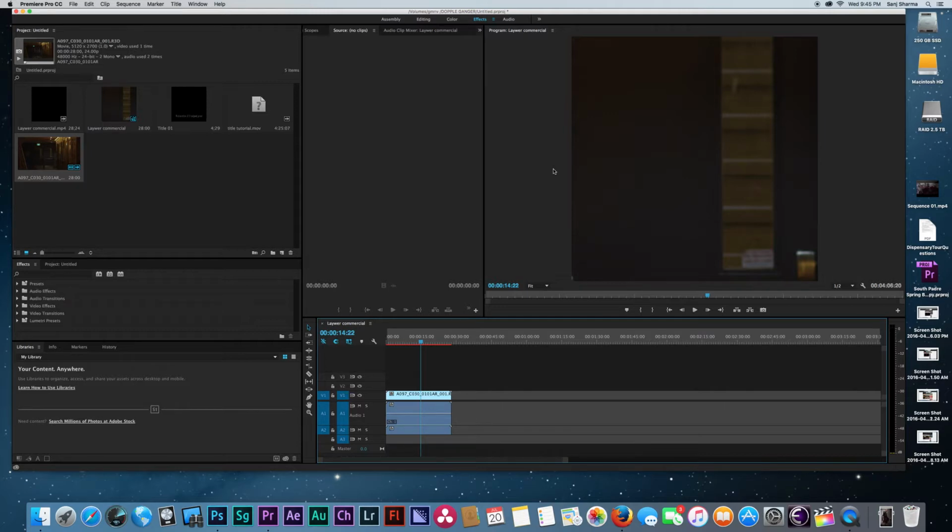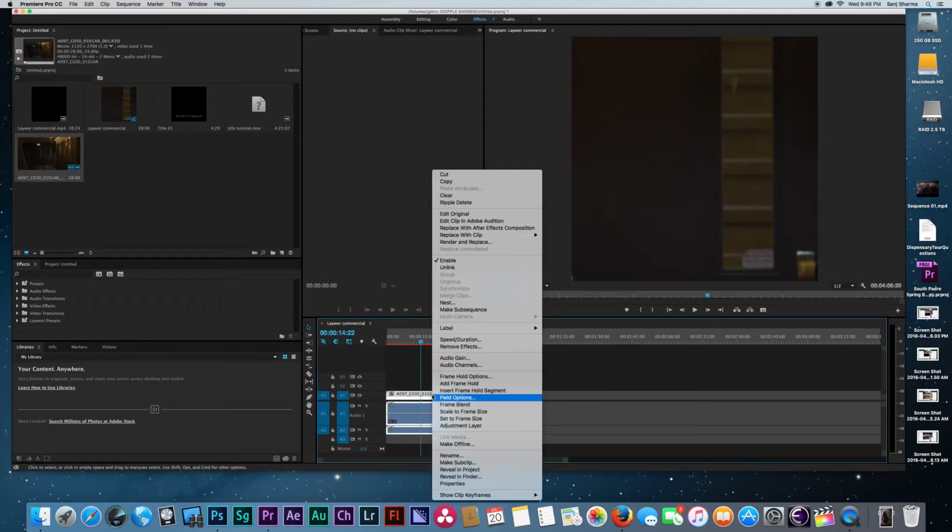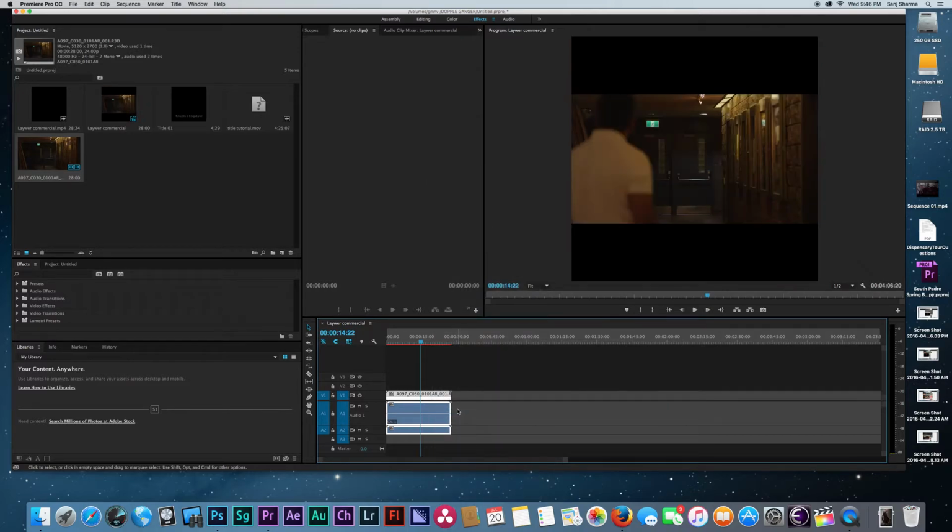So when they're scrolling, if somebody wants to watch a video that doesn't have black bars at the bottom and at the top, you could just right click on the clip here and go to Scale to Frame Size. As you can see, it's punched back out and it's fitted our frame into this 640 portrait frame. This kind of does look like a cell phone here. So just imagine this is a vertical cell phone screen.